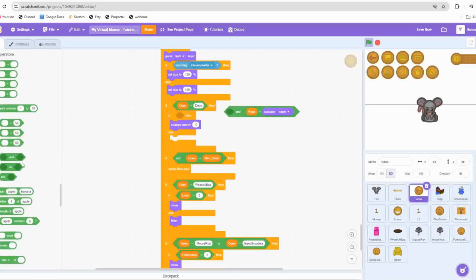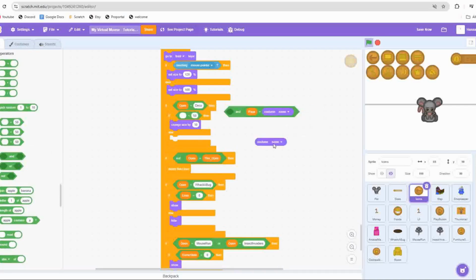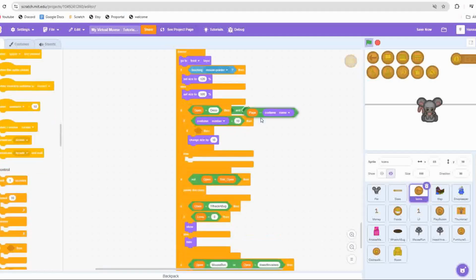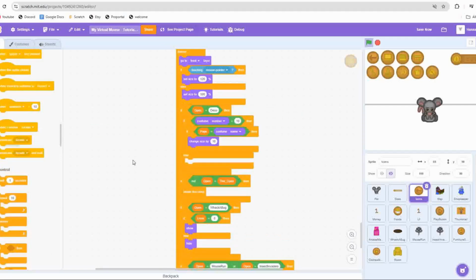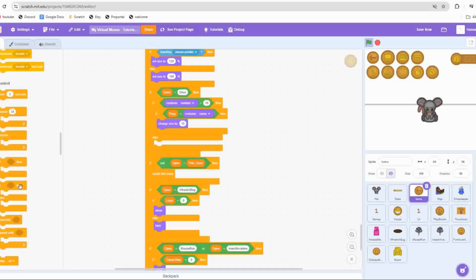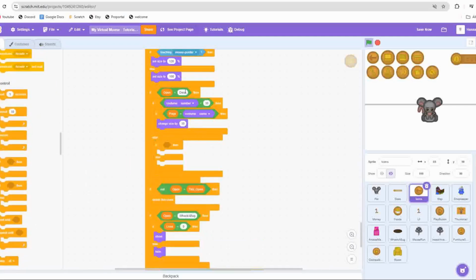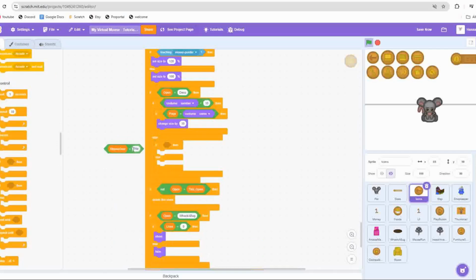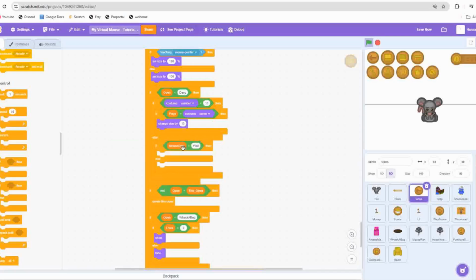So what I want to do is if costume number is less than 10, then we could put the change size by into an if function and move this page is equal to costume number 1 into there. Else, what I want to do is get an if else function. If page is equal to wall, then we need another if function.